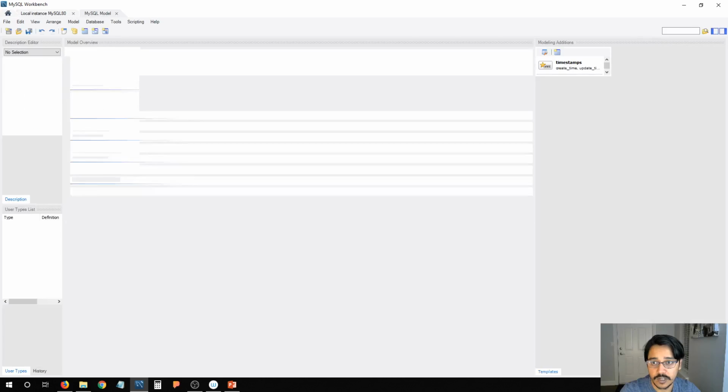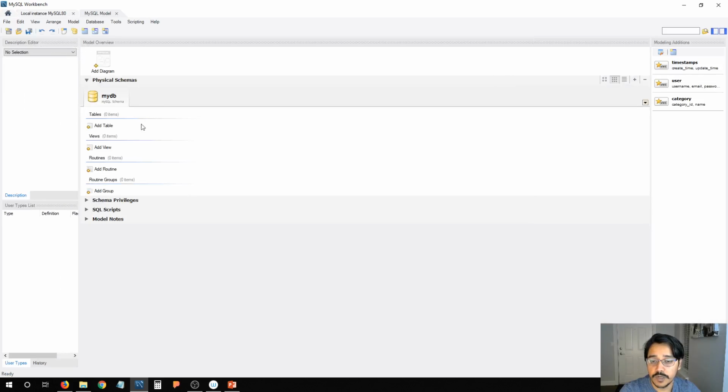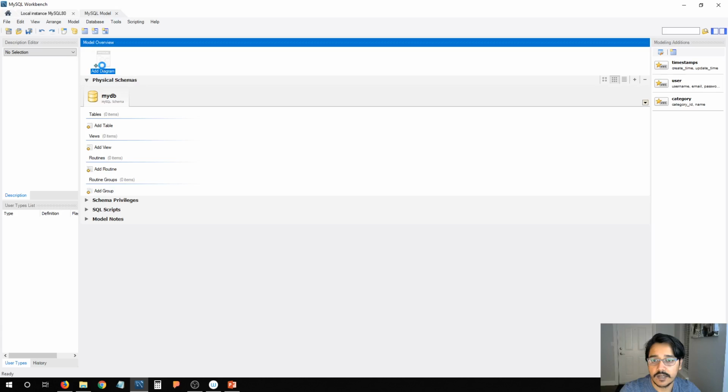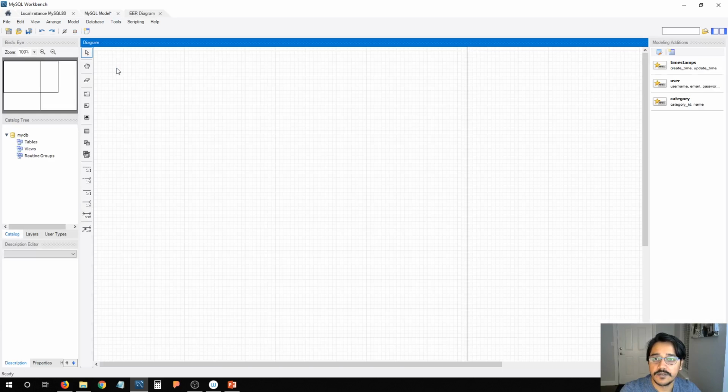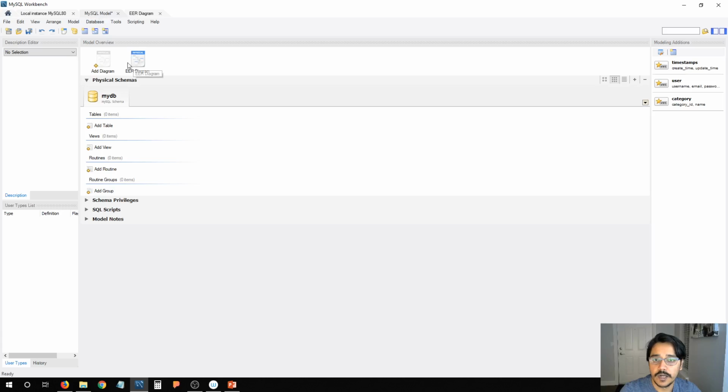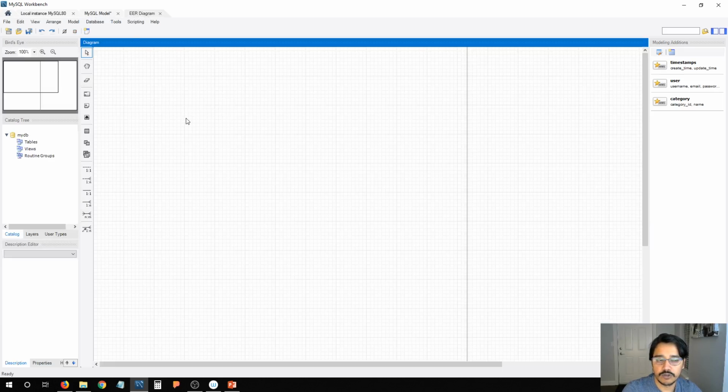When you open up a model, you see something along these lines. If you go here to add diagram and double click that, this is going to open up your enhanced entity relationship diagram. You are doing an entity relationship diagram to begin with, but MySQL by default pushes through an enhanced entity relationship diagram.